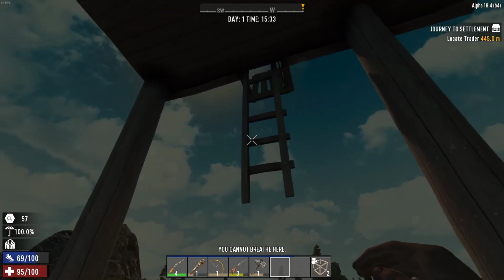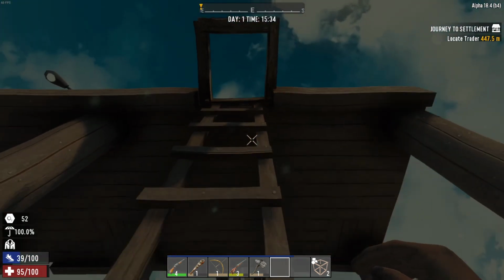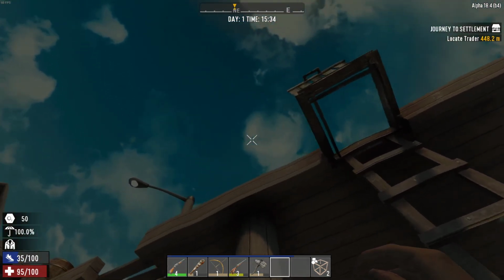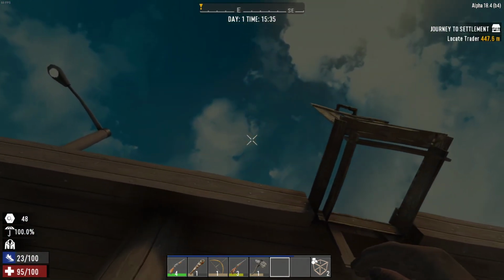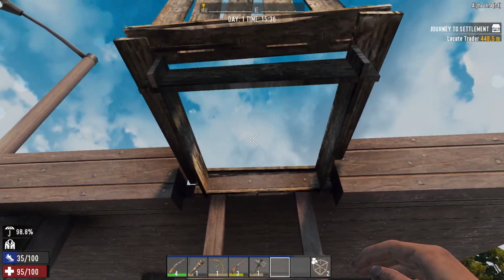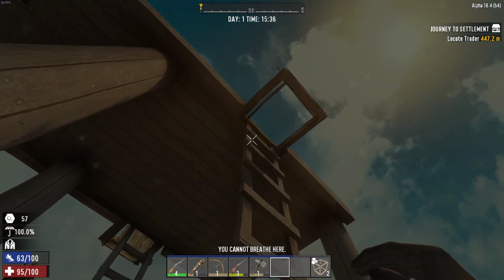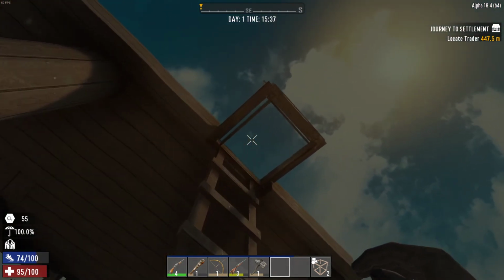Push me down again. Try this side. I've got to look at me. Come on, go up, go up, go up. Perhaps this place is a little bit dodgier than I thought it was. That definitely pushes me down, doesn't it? Why would that do that?